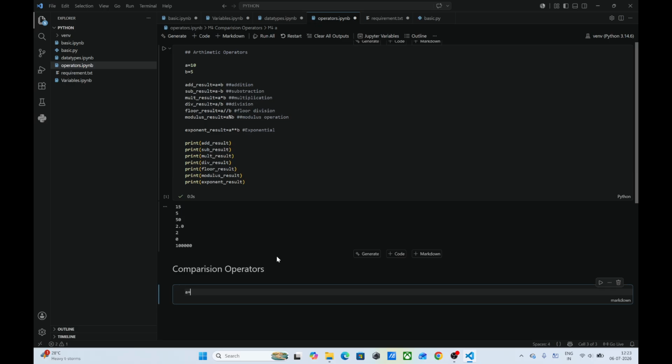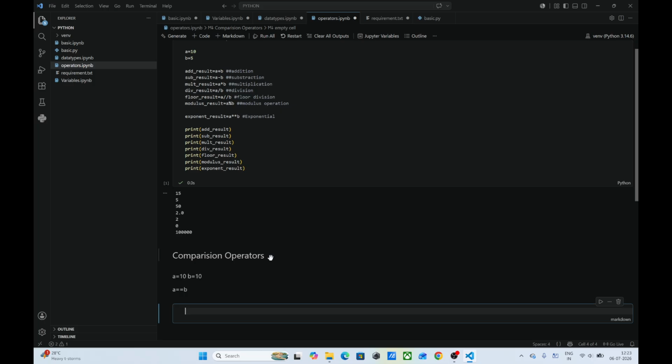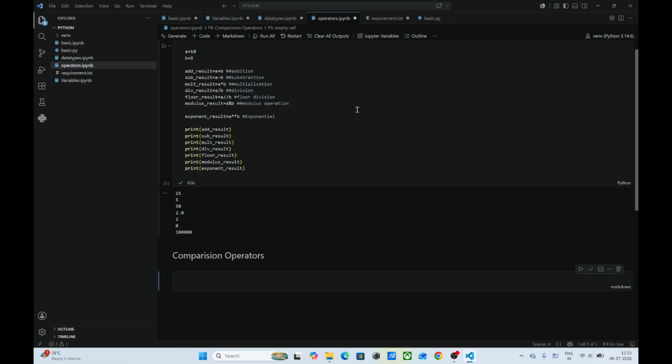Suppose I am writing A equals 10, B equals 10. A equals equals B. Is A equal to B? Yes. I have created a markdown here. I have to delete this and make it code.